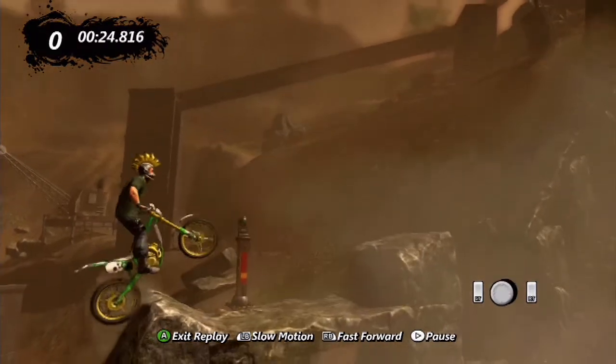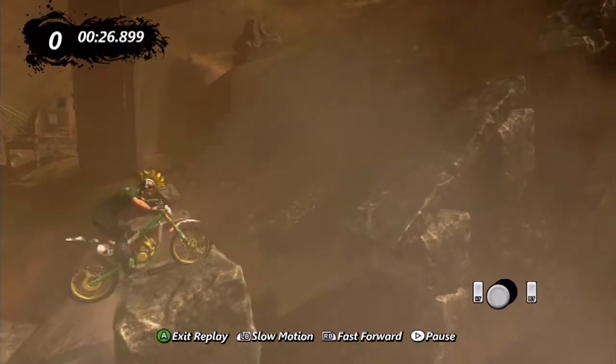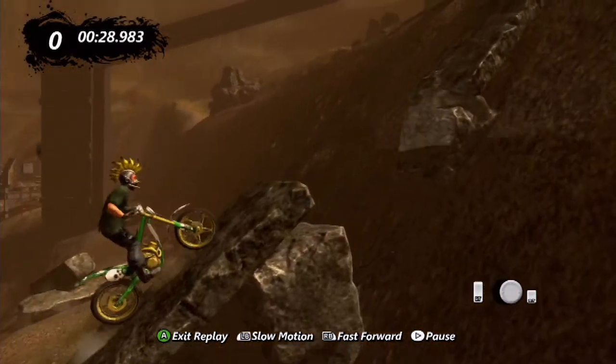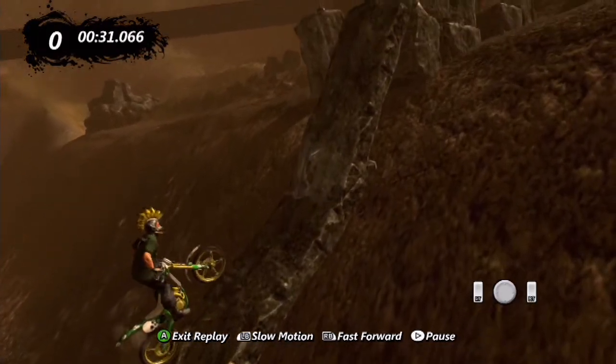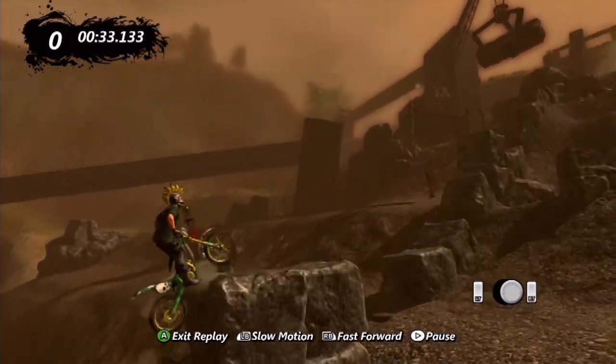Just kind of hop over this little edge. You'll see me brake again to kind of reset myself. Hop up on that brick. Again, leaning forward into inverts. I lost my back wheel for a second. I probably shouldn't have made this jump, but I managed to pull it out of my butthole there. That's where most of the stuff comes out of usually.